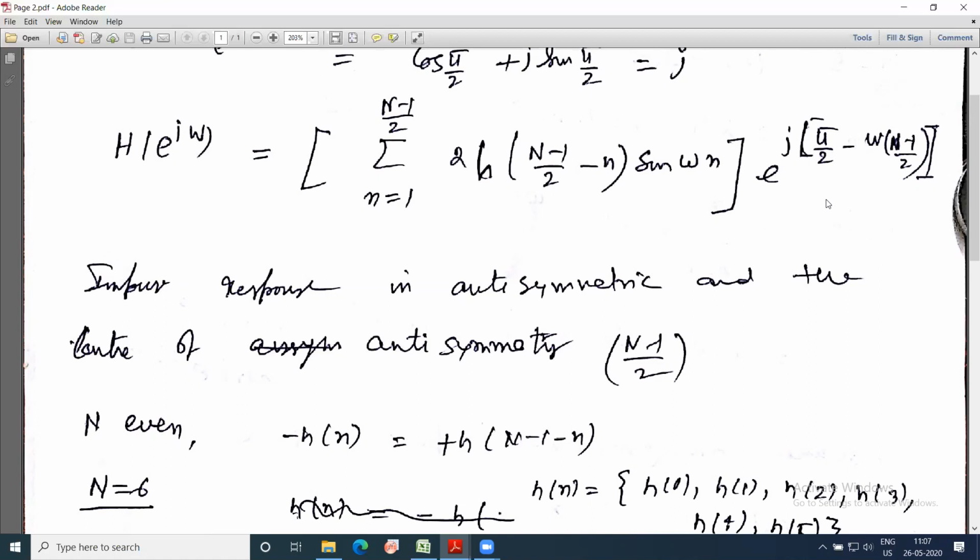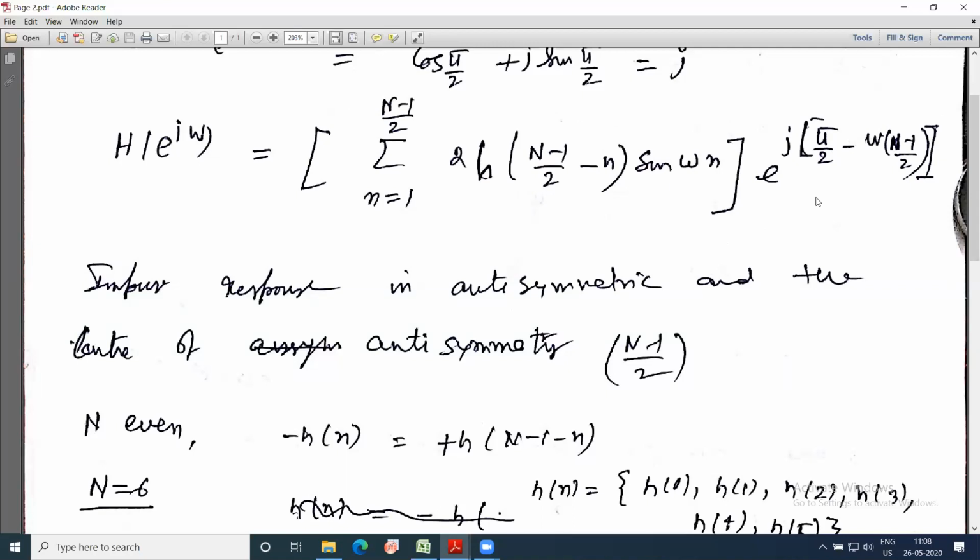This is another important short question for GATE or other exams. The effect of antisymmetry has two effects. One is the value at the center of antisymmetry will be equal to 0. And the effect of antisymmetry in the frequency domain is multiplication by an additional phase of pi by 2. Agreed? Yes. Very good. So these are the two things. Next case, sir. Tell me.